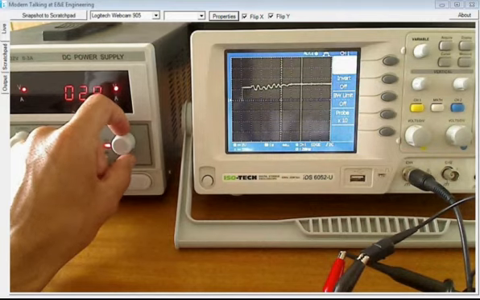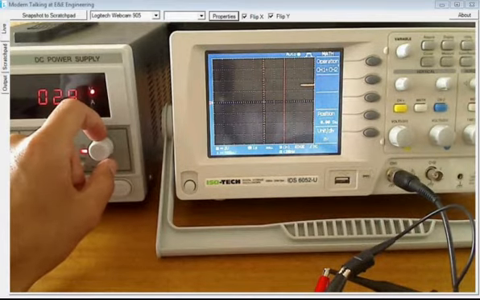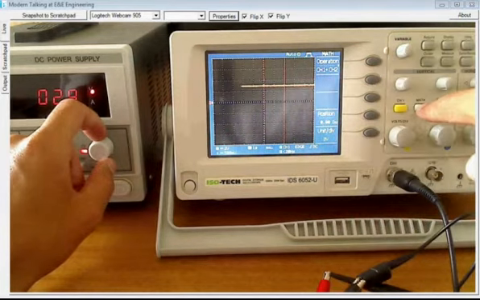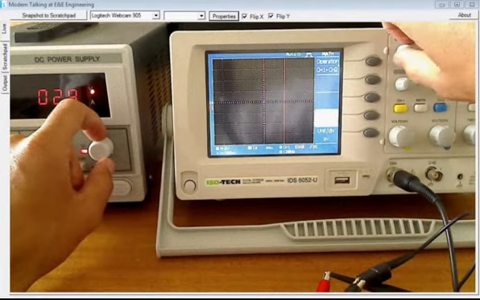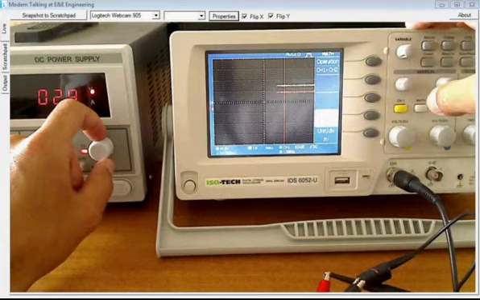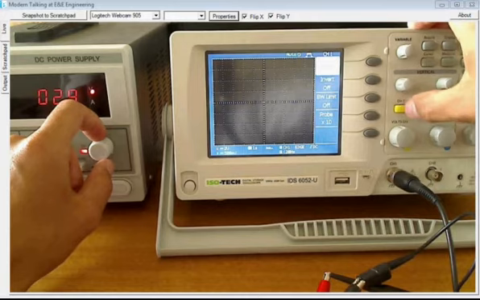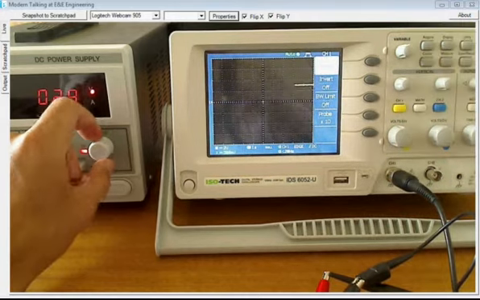Other things to note is you can connect both channels, A and B, and then you can display a mathematical function which adds or subtracts or whatever. This one adds channel 1 and channel 2. If you press this math, it gives you a red signal, and you can change its level there. But there's nothing connected to channel 2, so it won't do anything. So let's just kill it again. If you want to kill channel 1, you press channel 1, you press it again, it's gone. If you want it back, press it once, and there we go.